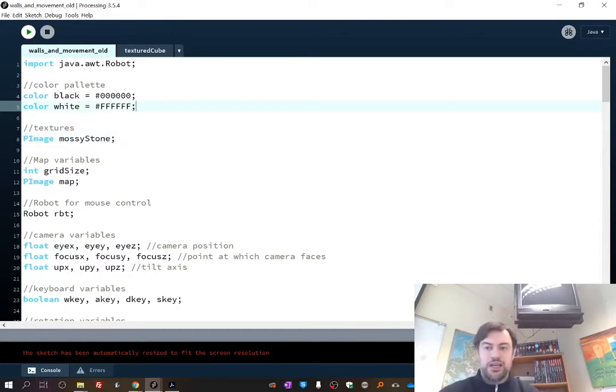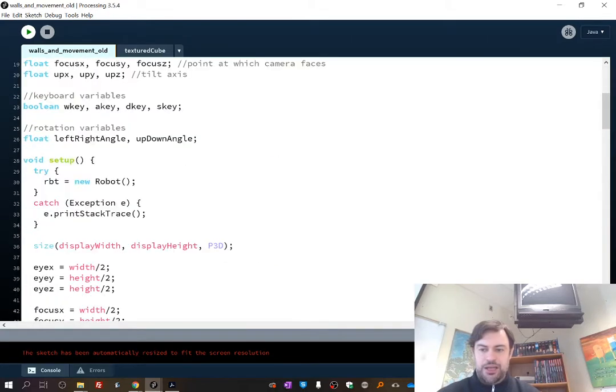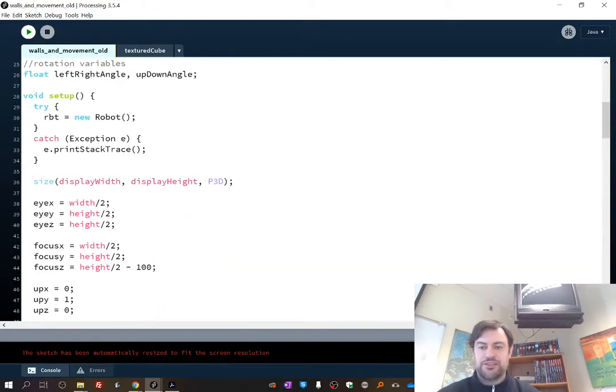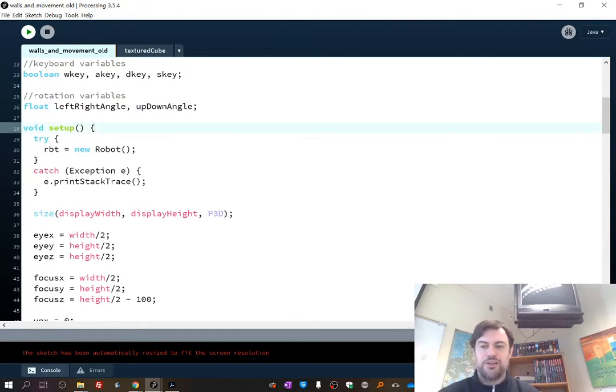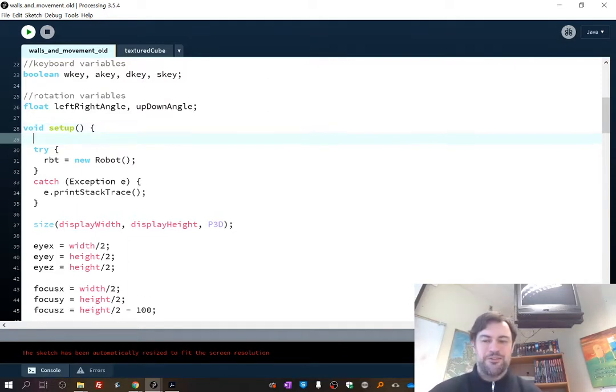So anyways, I've got this Mossy Stone, and in my setup, I don't think I've loaded it yet. So that's where I'm going to start. I'm going to load that file, and I'm going to turn on texture mode to normal. This is really important not to miss. And I bet someone out there will be listening to me at 2 times speed or something, and then we might avoid this.